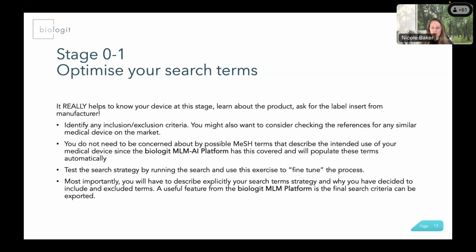So if you choose to use a search strategy that is excluding any terms, that will be fully documented. And if you choose to use additional terms, that is also going to be fully described in the audit trail. And that's important if you ever want to repeat your same search, you're able to repeat exactly the same search again and again, and you don't need to redefine what your search strategy is.